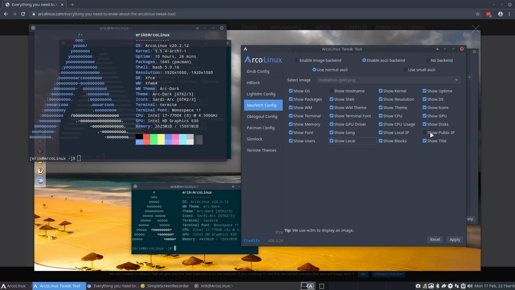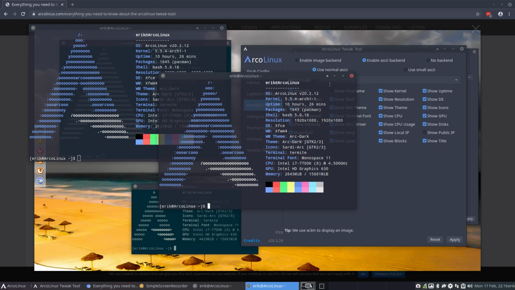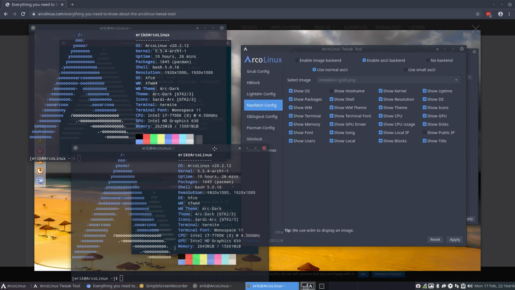Why is it interesting? Well, if you have a Minecraft server or some kind of game running behind your firewall, then you need to know the public IP. Of course, there are websites that tell you that, but it's easy. It's just a click away and you've got it. So a Ctrl-T is gonna provide me some more information than the one up here.